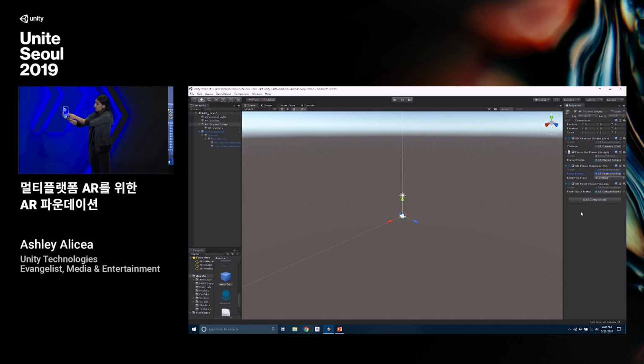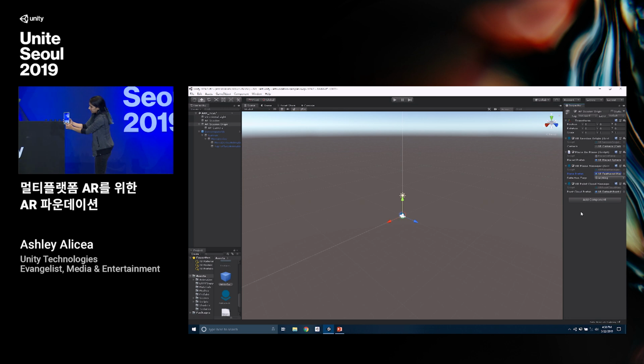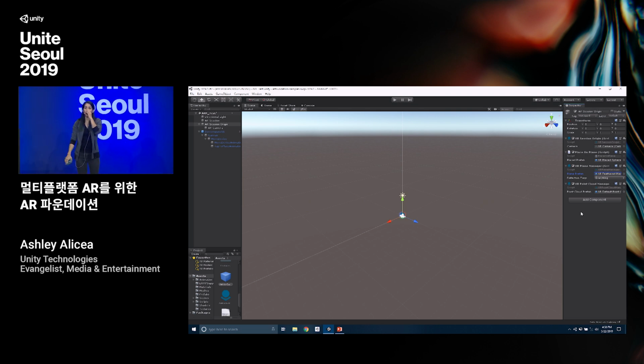So if I keep tapping around here, you can see it's adding little spheres to the floor for those of you over here as well. Ideally, I wish I could show this on the computer. But you guys get the idea, right? In just a couple of clicks and a few different features that we added to our scene, we're able to create a base AR application where we could start placing meshes in our scene.